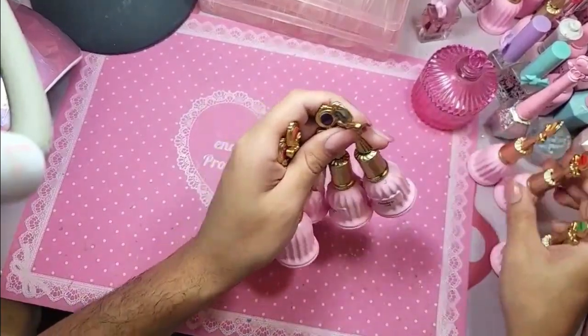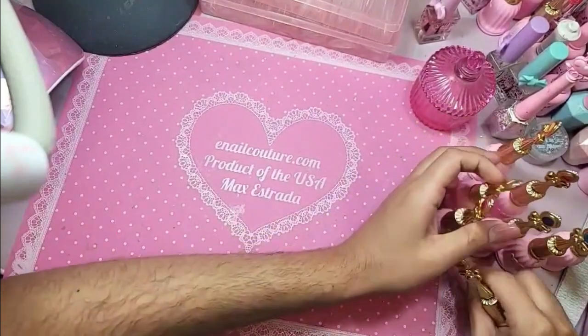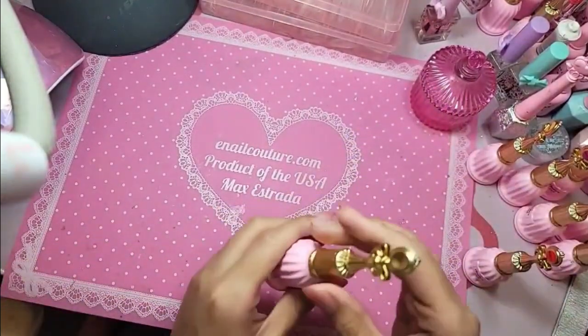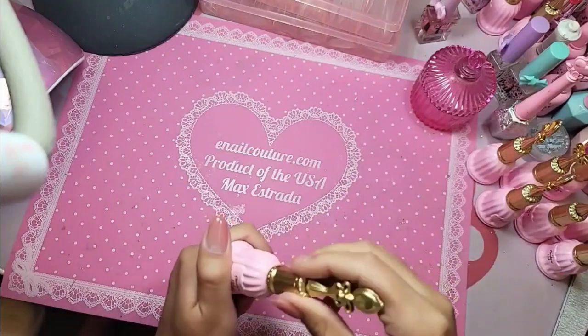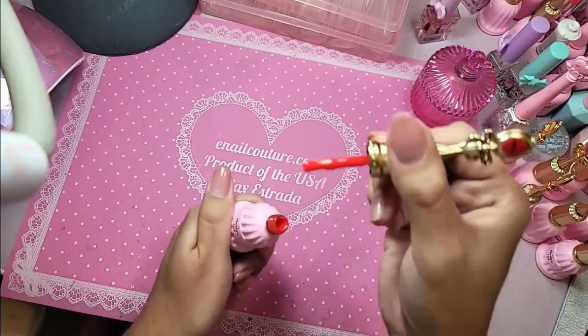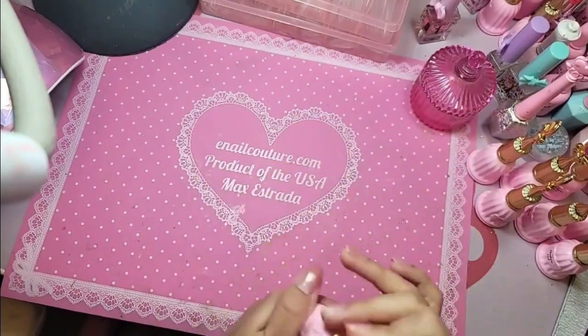She's pretty bright for the girls. I love this neon red. This color is so sick. Is it this one? No. It looks like a strawberry one. Strawberry. I think this is neon red. And these colors only come in a set. Look at that neon red for the girls. Oof. This color is juicy.